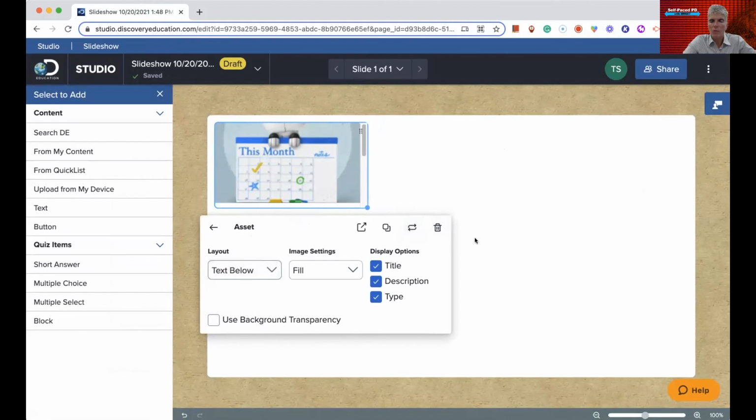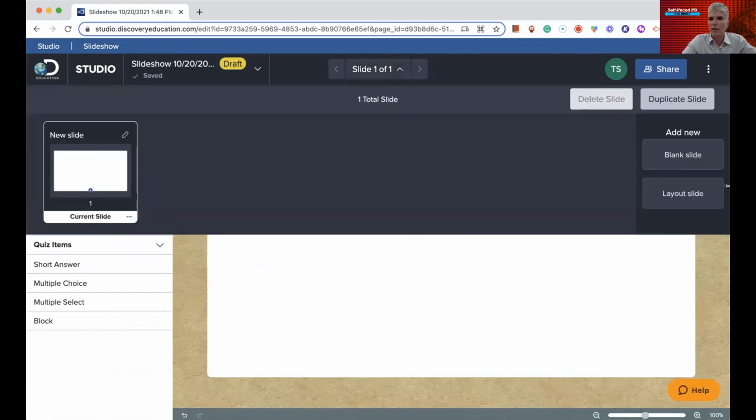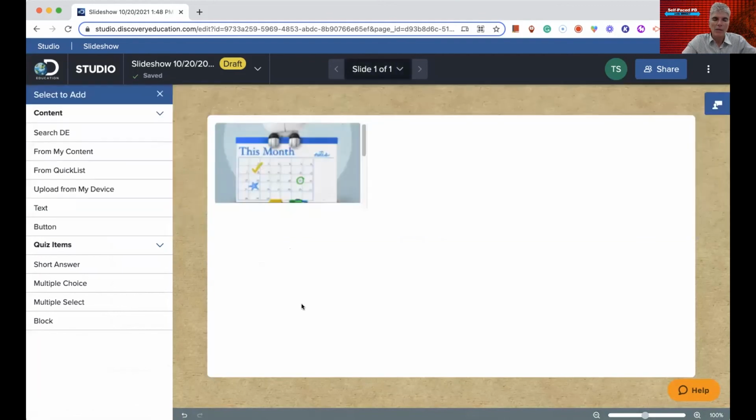And so what you're doing is building this whiteboard example of a lesson that you can help the students navigate through. And again, I can click this drop down and do blank slide or layout. I can duplicate the slide, but this is the way that you can create content, lessons, and activities for your students.